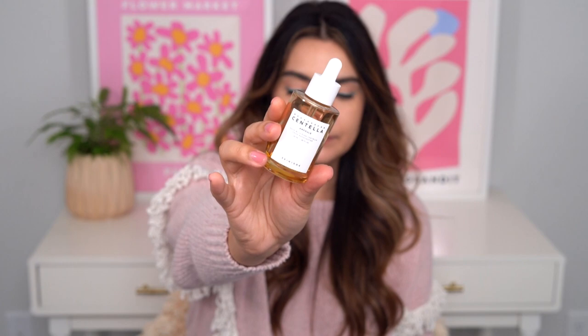Skin 1004 Centella Ampoule — 100% centella extract. This is such a great minimal serum when your skin is maybe a little irritated or stressed out. That's how I finished this bottle this summer — my skin was just feeling a little sun-stunned and stressed out. I pulled this out because it's so gentle, so watery, so light, and it has all the centella in it. The longer you use it, the stronger your skin is going to feel, the more soothed it will be, and the less redness and inflammation you're going to see.